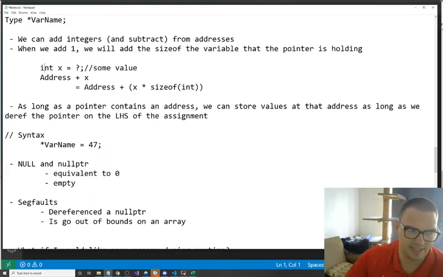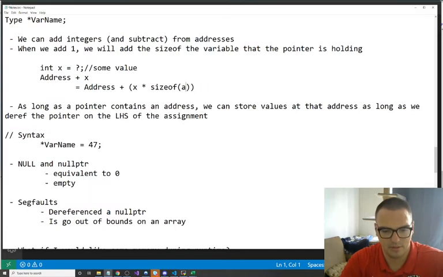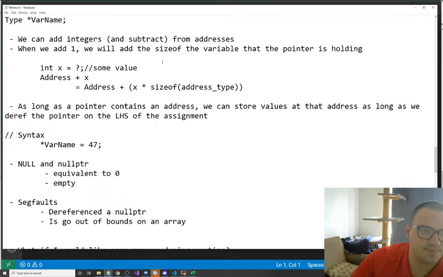In this case, it's an int. I guess this should be the type of the address, right? This is why we go back through these things. It's the type of whatever this address is. If it's an address for an int, this is the int. If it's an address for a double, this is a double.